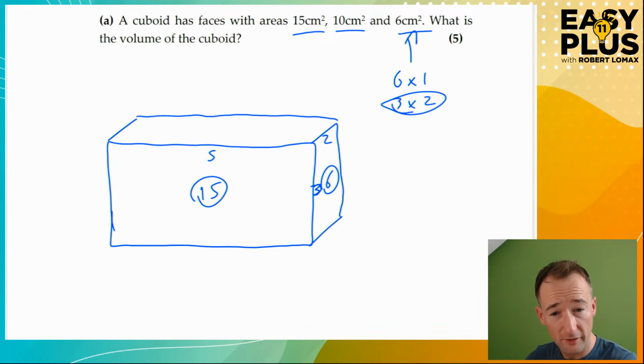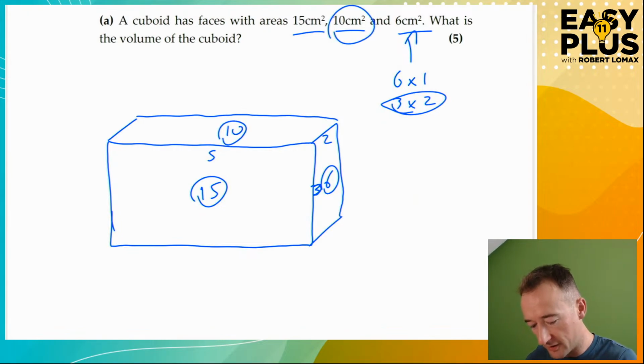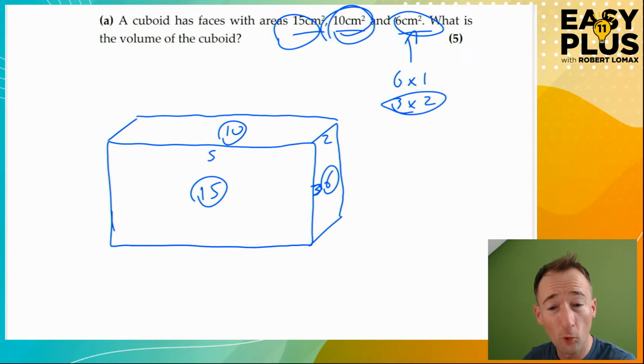So that face works and that face works. What about this? 5 times 2 is 10. And that's this face. So we've got all 3 faces. So we've got a face that's 6, a face that's 15, and a face that's 10. So it all works. And we now know that the side lengths of this cuboid are 2, 3, and 5.